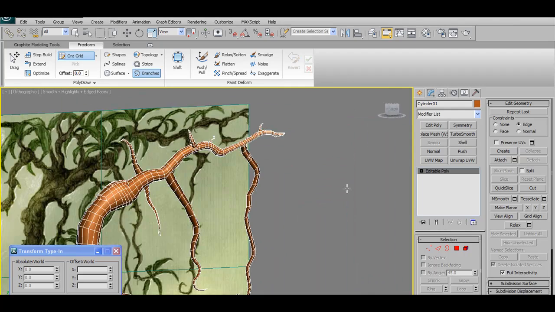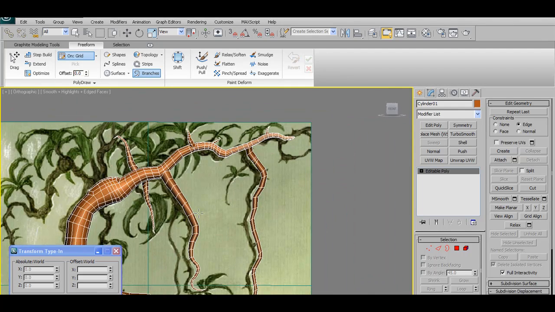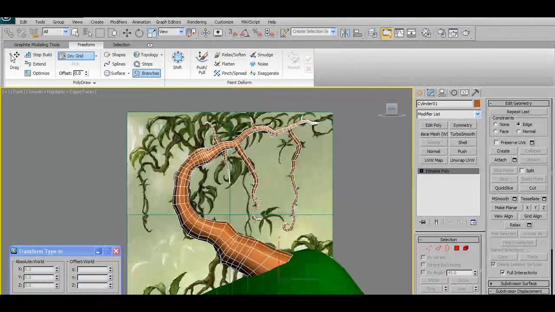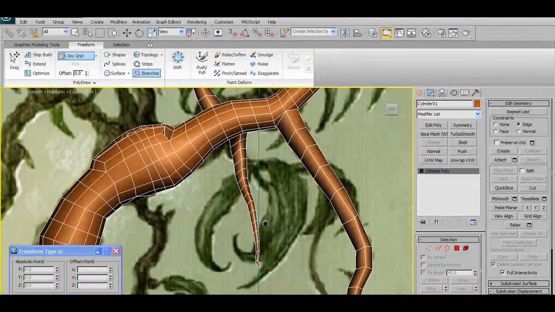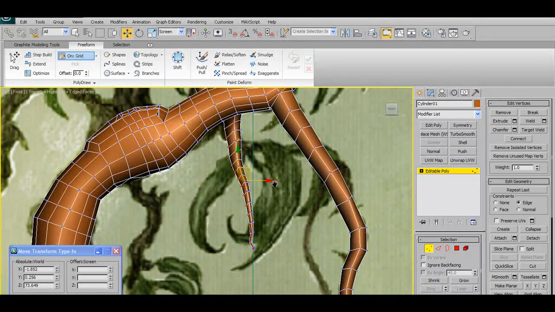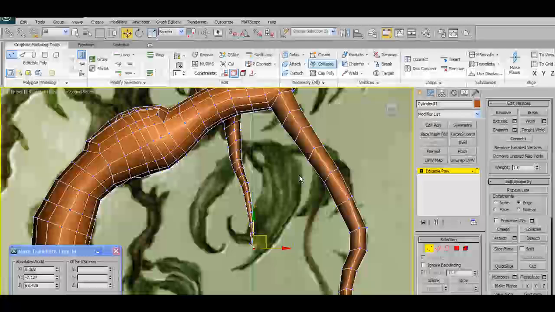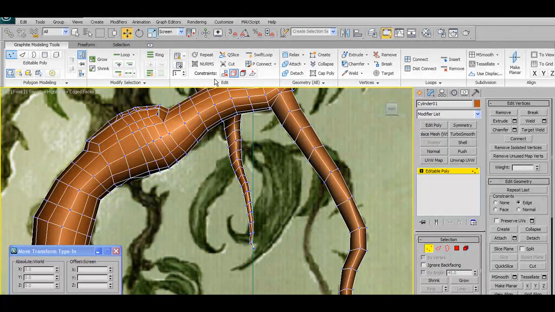There we go. That's pretty nice. It's a good deal better. It doesn't quite match up to the concept, but it doesn't matter. As long as you generally get the feel of the concept, it doesn't have to be perfect. This is a 2D drawing I'm working from, and the tree is actually being built in 3D space. So as long as I try to keep the overall feel of how the tree looks in the concept, that's the most important thing.